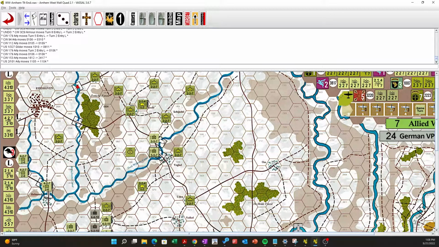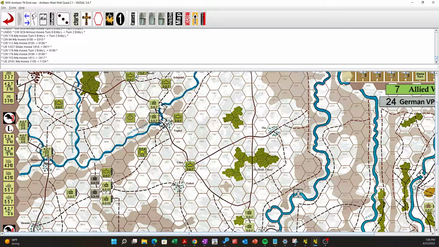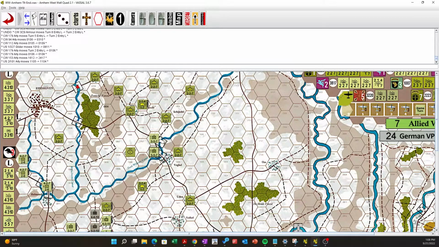So again, this guy, 1, 2, 3, 4, 5, 6, 7. So that would cut that crossroads. But I'm still worried about them coming down this trail. Yeah, that's way too far. Yeah, they can't get to these woods. So let's see if this guy can get there. 7.